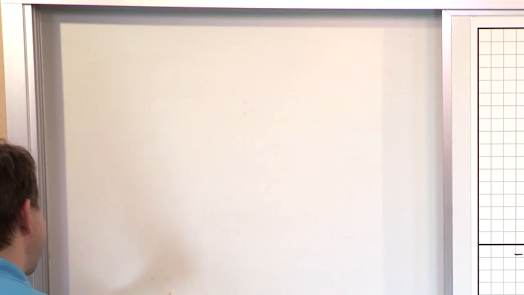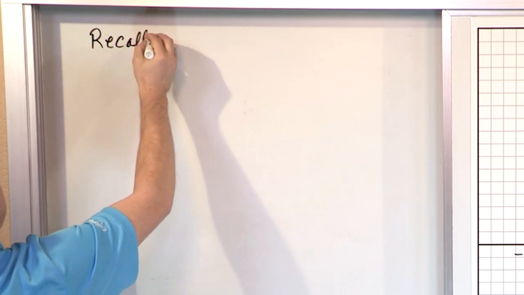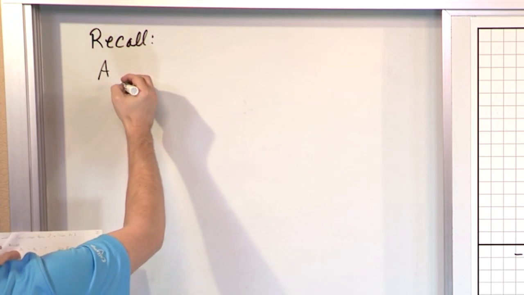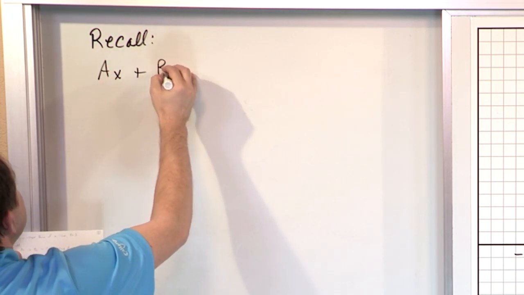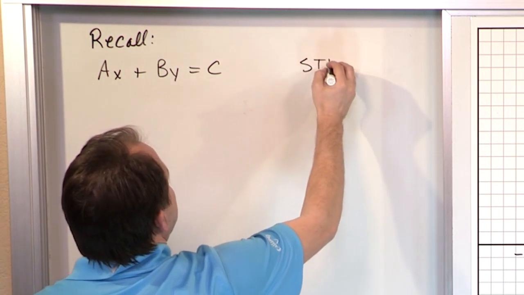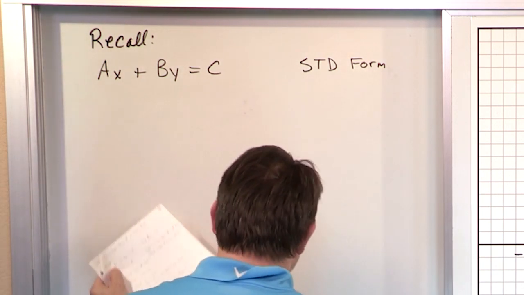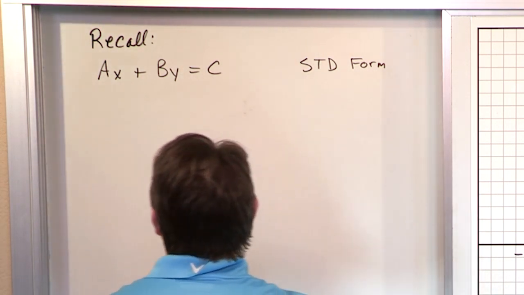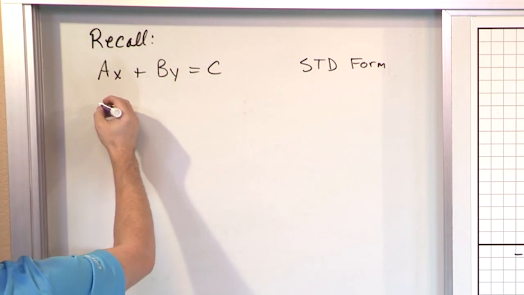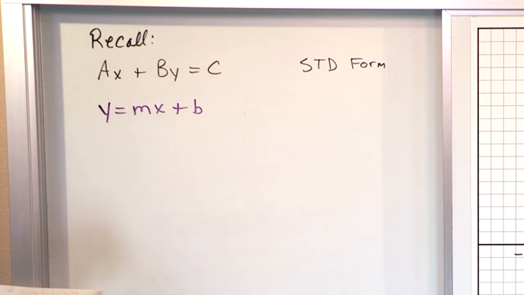And so to do that, let's go down memory lane where we talked about the following. Recall that we have a couple of different equations of lines now that we've already talked about. We have standard form, ax plus by is equal to c. This is called standard form. I'll put that over here to remind you, standard form. But that's the real form of the line, but it's also not terribly handy to graph things with. So when we solve this thing for y, you end up with y is equal to mx plus b, which is really handy.